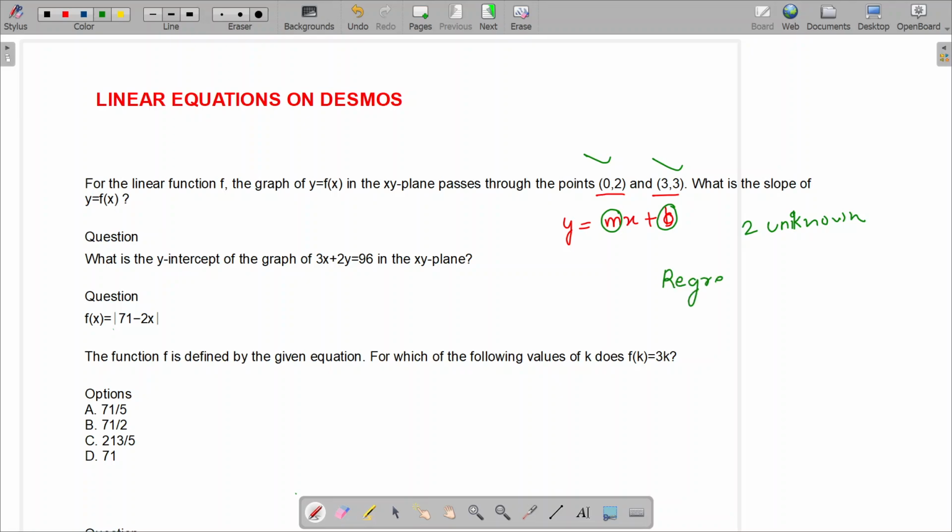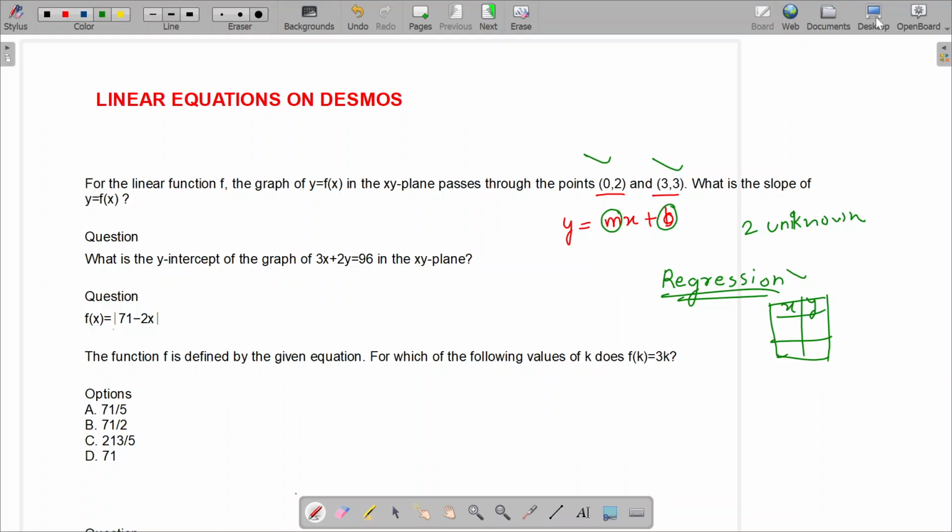Now, what does this term regression mean? Please understand this very carefully, because the word regression will come so many times in this whole journey of Desmos. It makes your calculation so easy, especially in quadratics. Regression means we are forming a table, and we will put the values of x and y in the table, and we are finding the closest values of m and b. That will not be the exact value because we are not using equals. We'll use the regression sign. Let me show you, then I think you can understand better.